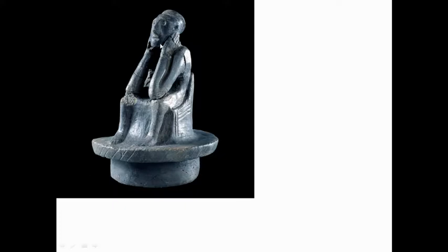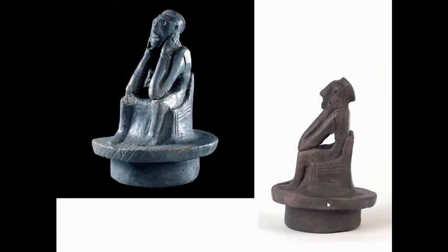Now, here's something that does survive from Anglo-Saxon times, but what is it? Okay, so here's another view of it. It's sideways on, it's exactly the same. It's made of pottery, and so unlike wood, it lasts for a long, long time. So archaeologists have discovered this type of thing buried in the ground when they dig on a site that they think the Anglo-Saxons lived, like in the one we've just been looking at in Stowe in Suffolk. It's not very big, it's only a few inches round, and what could it be?